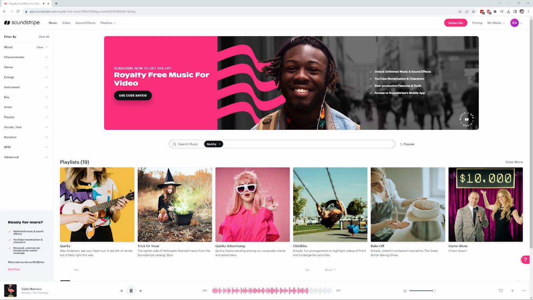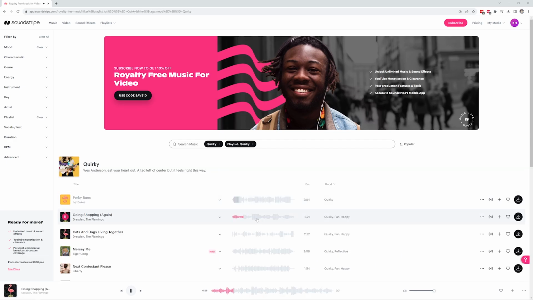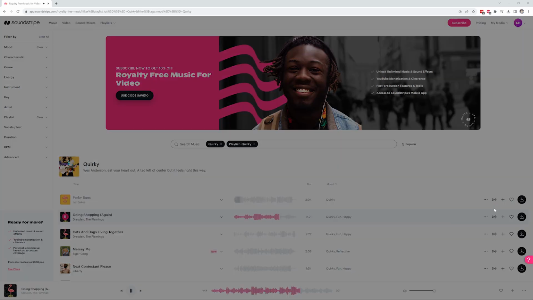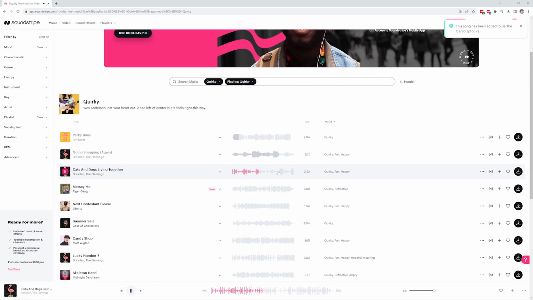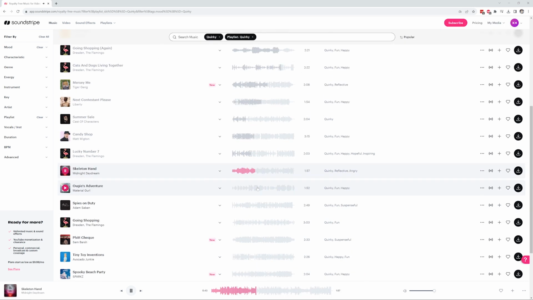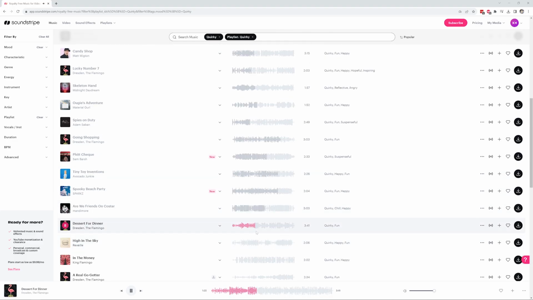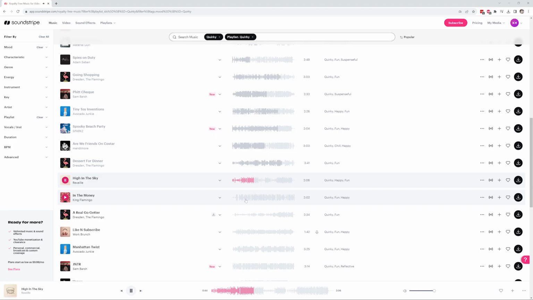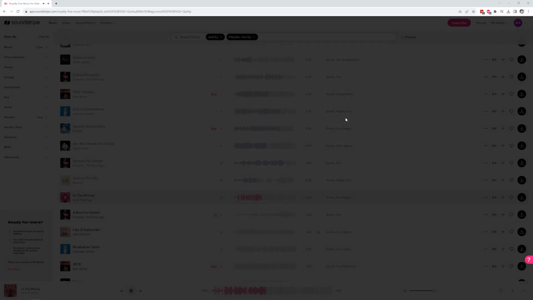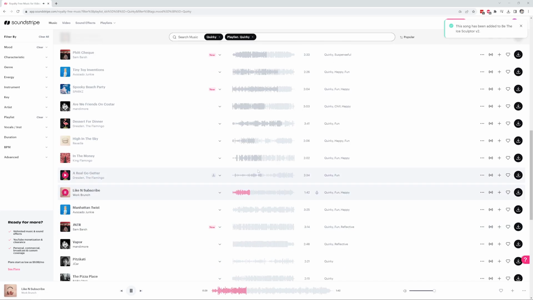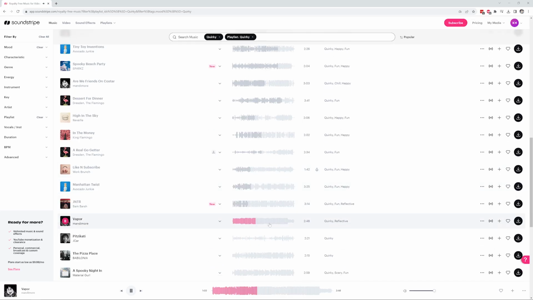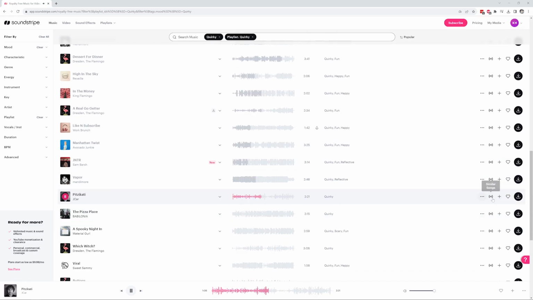So I started with some of those search terms, quirky, epic, and just started listening to the tracks. I personally like to preview somewhere in the middle of each song because that usually gives you a better feel of what the track is really like. Sometimes I'll find a track I like and click on it to see a list of similar tracks or more tracks from that same creator, because those are usually going to be exactly what I'm looking for to build out that list of maybes. Once that branch runs out, I'll often start over and try some other search terms or some variations on my initial search.